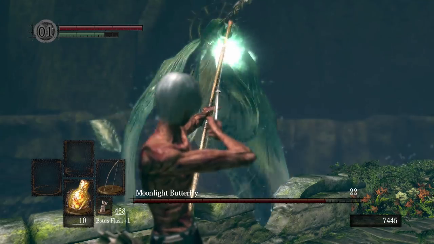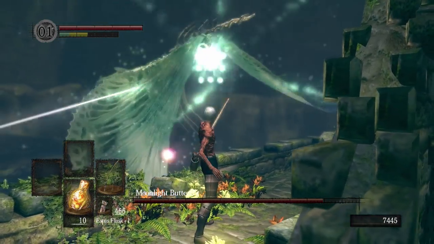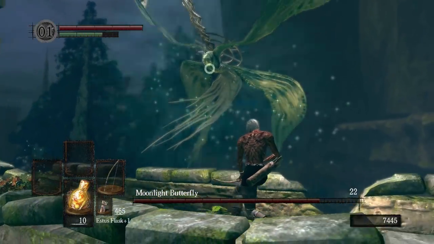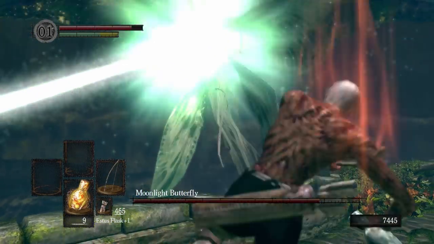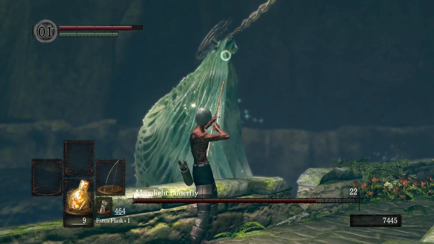You can't just put a shield up and block the little attacks. You always want to roll out of the way of the big ones, though. Like the slower ones, you always want to maneuver away from those, because they hit really fucking hard. And this, you just want to roll through as it's approaching you, nice and easy.